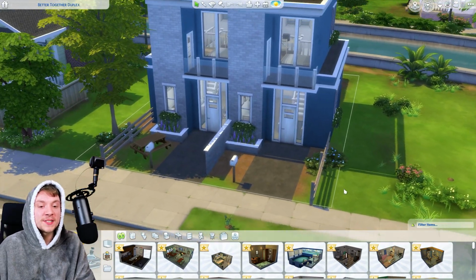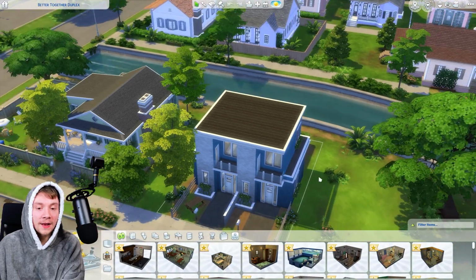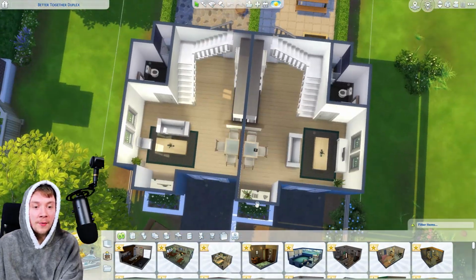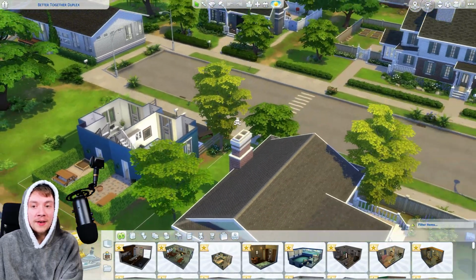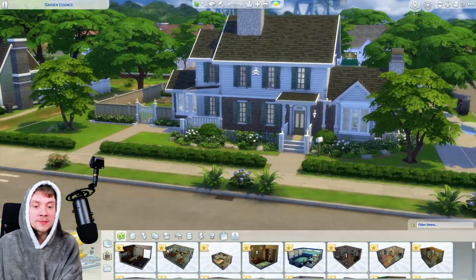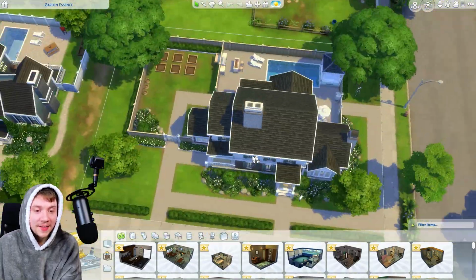Anyway, so this one is cool. This is like an apartment one for like 2 roommates, I guess you could say, or like a dual household thing going on. I think it's quite a unique looking one. Okay, another lot in the same neighborhood. This is the one with the BFF household, but the house has been completely changed. It looks so much better than the EA one.